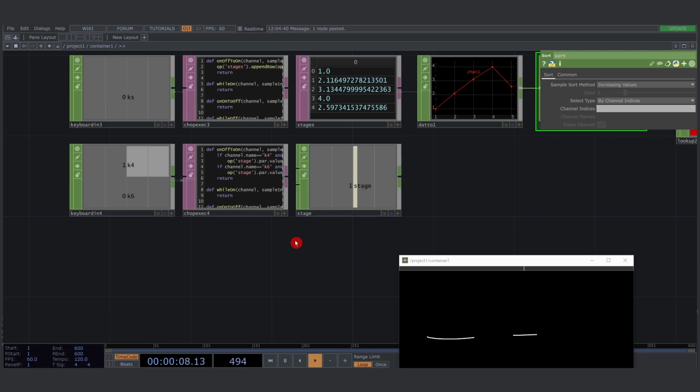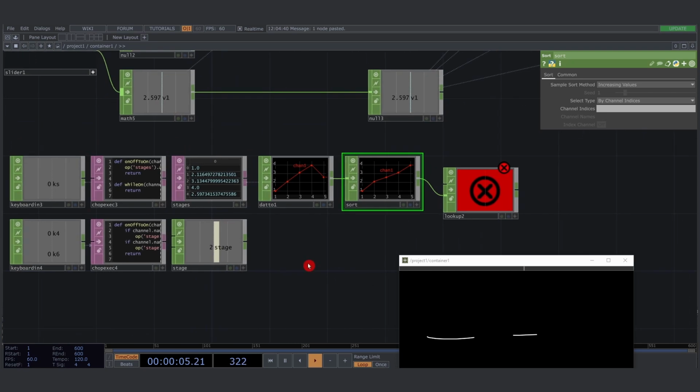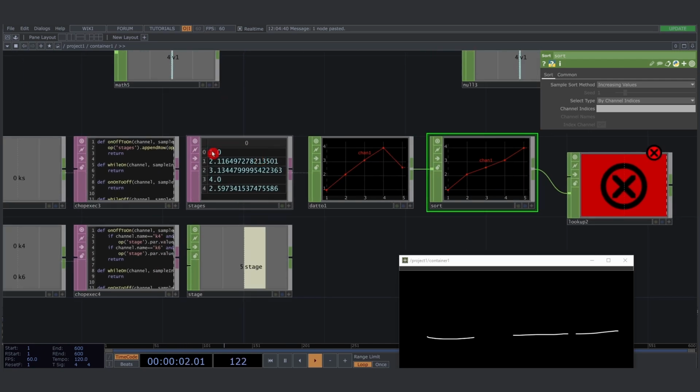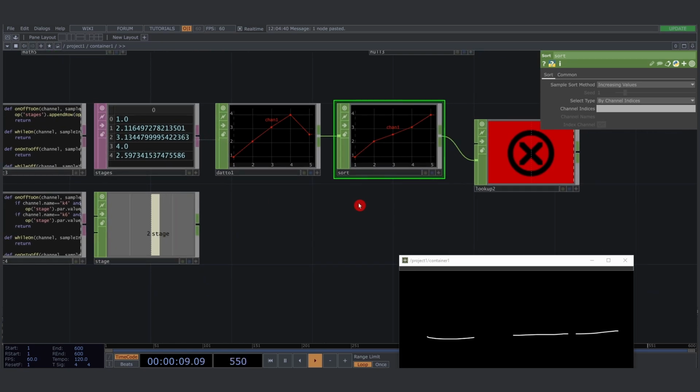If I go down, it's clamped between the values we actually need, because if we slide our value now, we see that it's actually going between 1 and 5 or 4. Yes, is it 4? Yes. Okay, yeah, it's going to 4, but of course we have 1, 2, 3, 4, 5 stages we stored. Therefore, we can cycle through all stages.